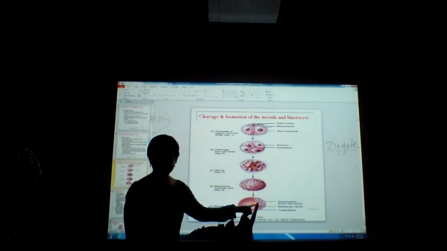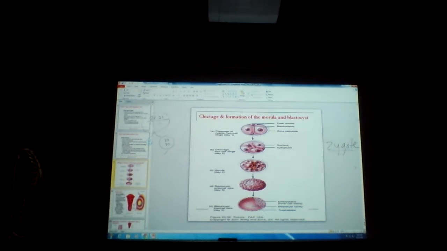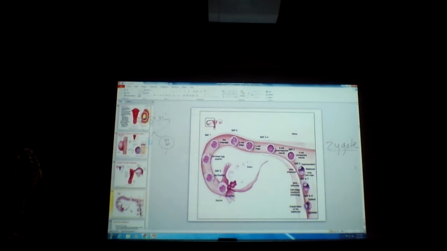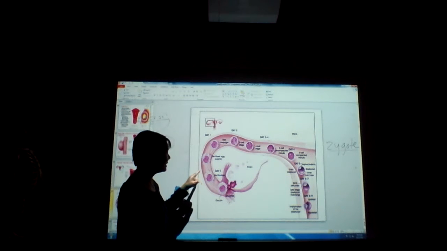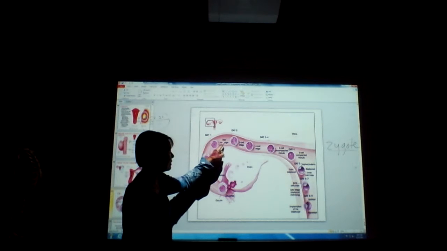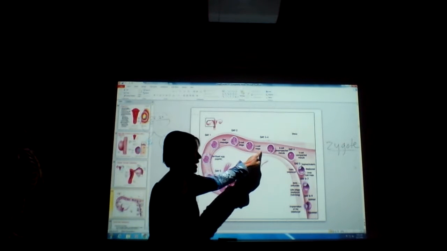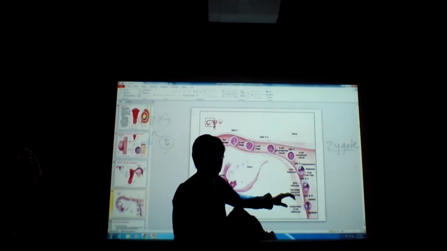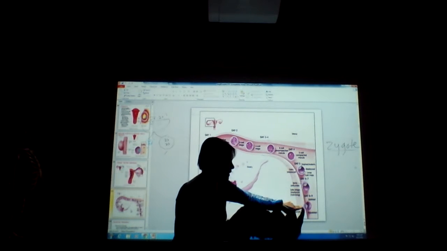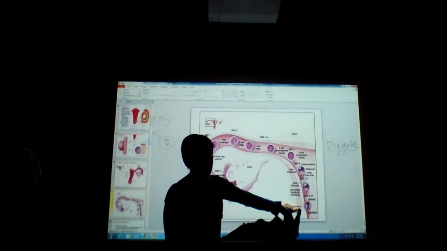This is made up of lots of stem cells. Let's look at how it proceeds. Look at this picture right here. See? By day 6, there's where fertilization happens. It's alive. It's 2 cells, 4 cells, 8 cells, 16 cells. And then by day 6, at the end of week 1, it's already implanted in the uterus of the mom.